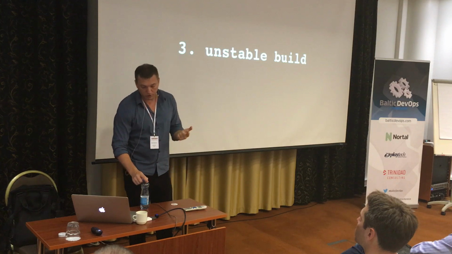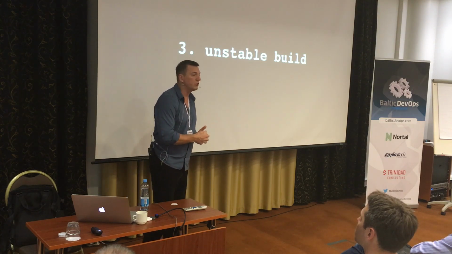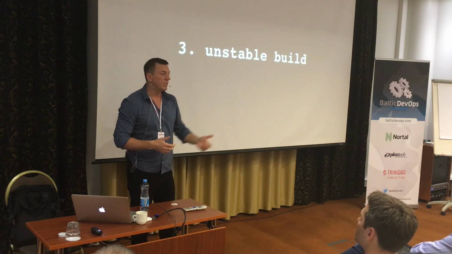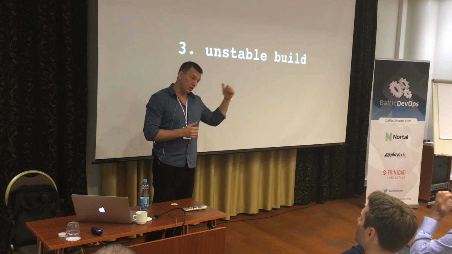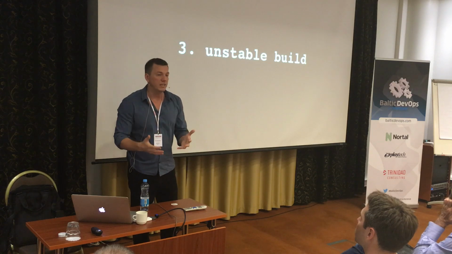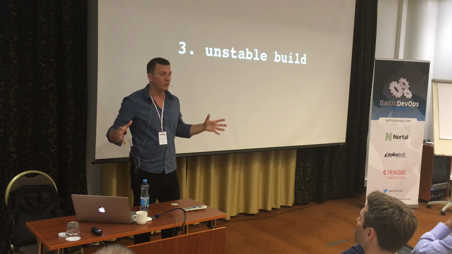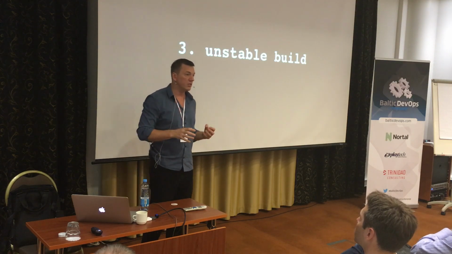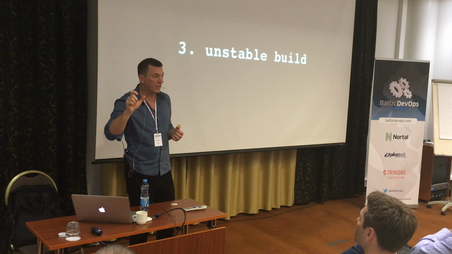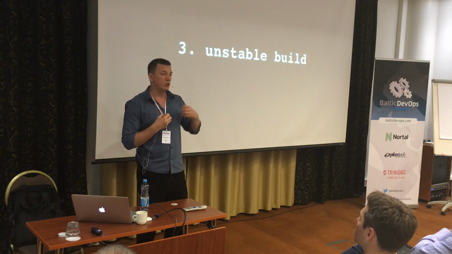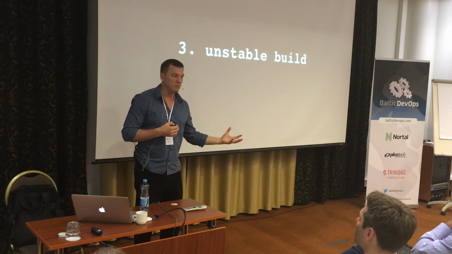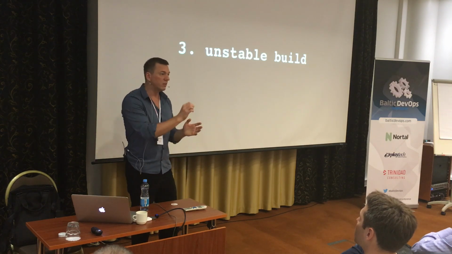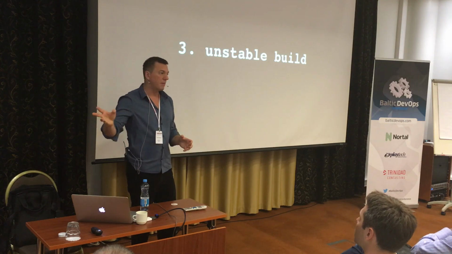There are three solutions. Solution number 2 for this problem is that sometimes we can introduce a flag, a configuration parameter to the bot, which will say skip the tests. Like I said in the beginning, in problem number 1, sometimes you just don't need tests. You don't need the merge bot to take the time and run all the full integration tests when I'm just changing one text here and there. So the customer comes in and says, we need to change the text on the screen. I'm changing the text, and then I put it to the merge bot, and I need to be able to say, don't run integration tests. Don't run all the tests, because they may fail, because the build is unstable. So don't run all of them. Just package everything, compile, put it together, and maybe put it to production.